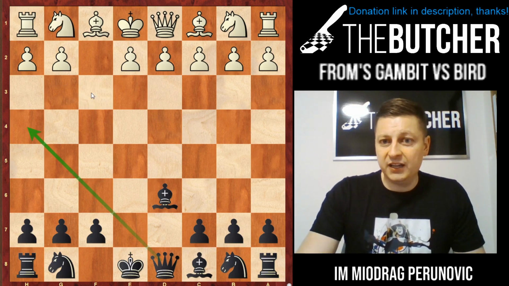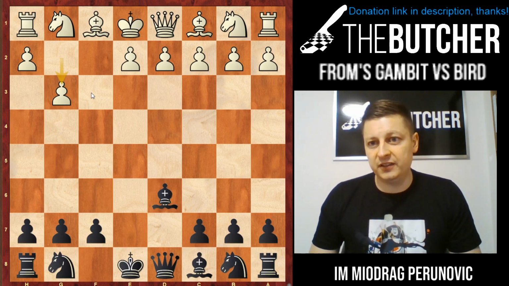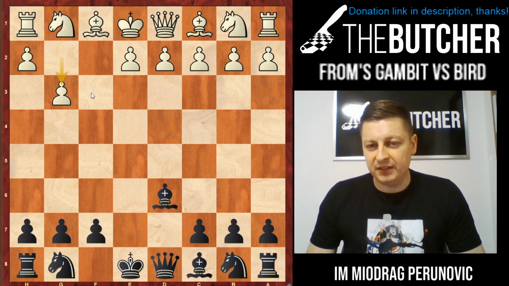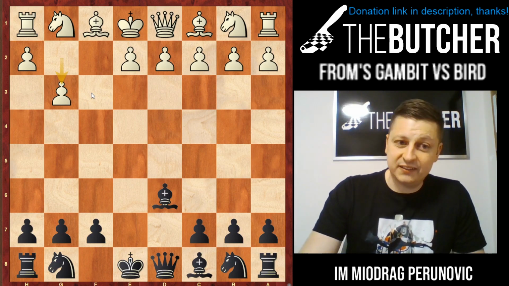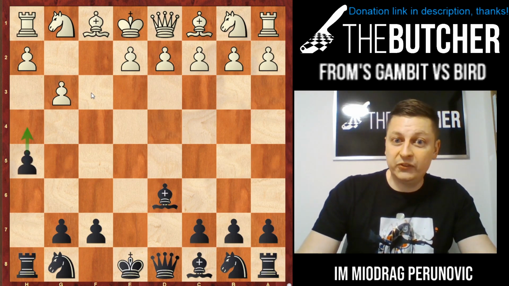Although there are guys, including Bird himself, this game was played almost in the beginning of the 19th century in Hastings between Bird and Blackburn. And what happened in the game? Bird played g3, and ever since then Blackburn's approach with h5 was famous.